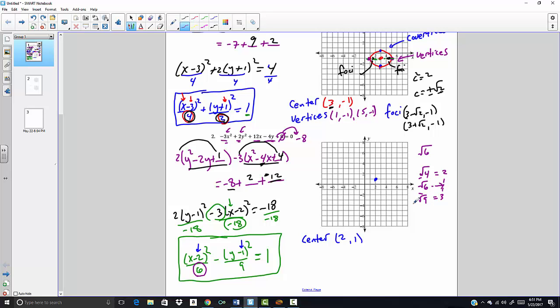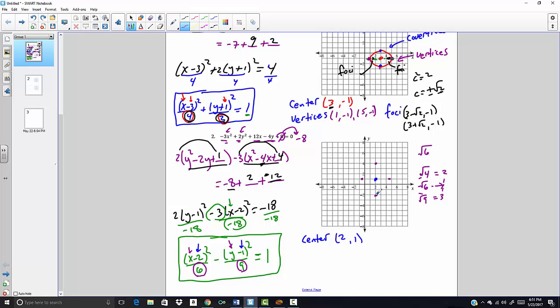Okay? And so I'm going to say that's somewhere between 2 and 3, maybe 2.4 or whatever, but somewhere in between there. So since that's underneath x right here, we're going to go about 2.5 to the right, just a guess. It's not exact, okay? And I don't have a calculator to work with to check that. So we're going to go 2.5 that way and about 2.5 this way. It's the best that you can do, really. And then we're going to take the square root of the number underneath the y here, and that's going to be 9. Square root of 9 is 3. That's going to tell me to go 3 up and 3 down.